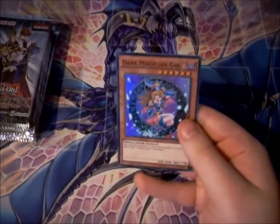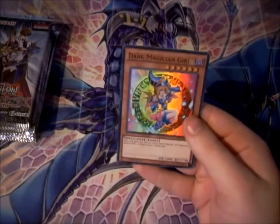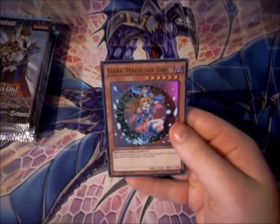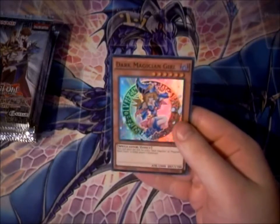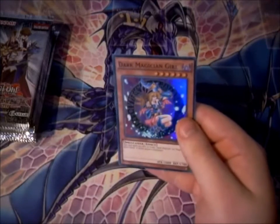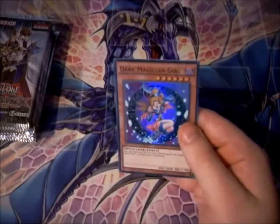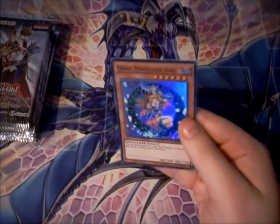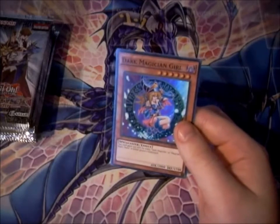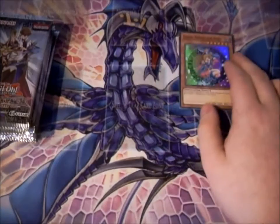Baby! First pack! And we got a super rare! And it is the Dark Magician Girl! We got Dark Magician, we got Dark Magician Girl, and we got the Winged Dragon of Ra Sphere Mode. I cannot complain. I don't care if I get anything else. We got the awesome, the beautiful, the sexiest, on what people think about her, Dark Magician Girl! And that's the anime artwork, if I recall.